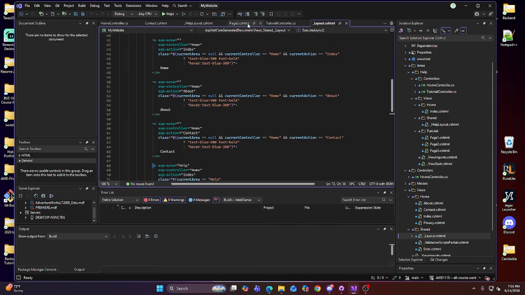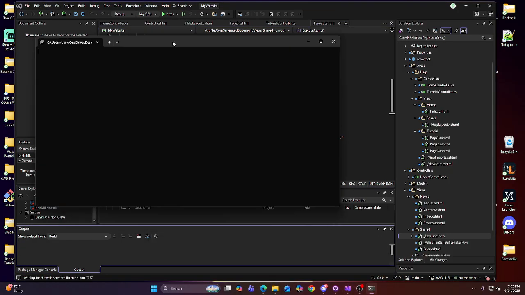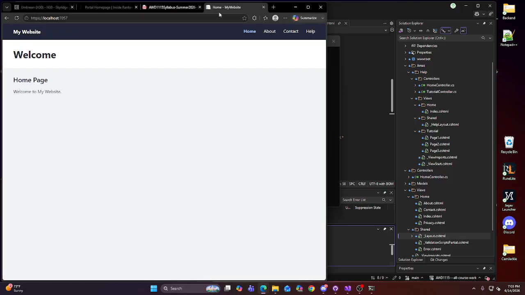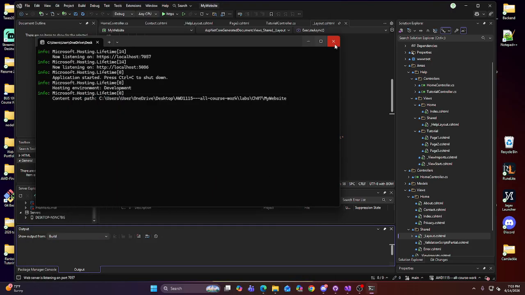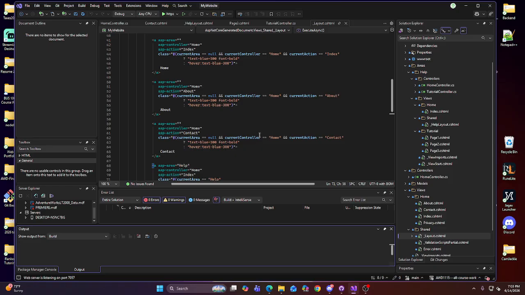It doesn't like me running that without my project open. There we go. So as you can see, if we go through about, contact, home, we've got our hover functions and stuff like that. So we've got that styled within our layout.